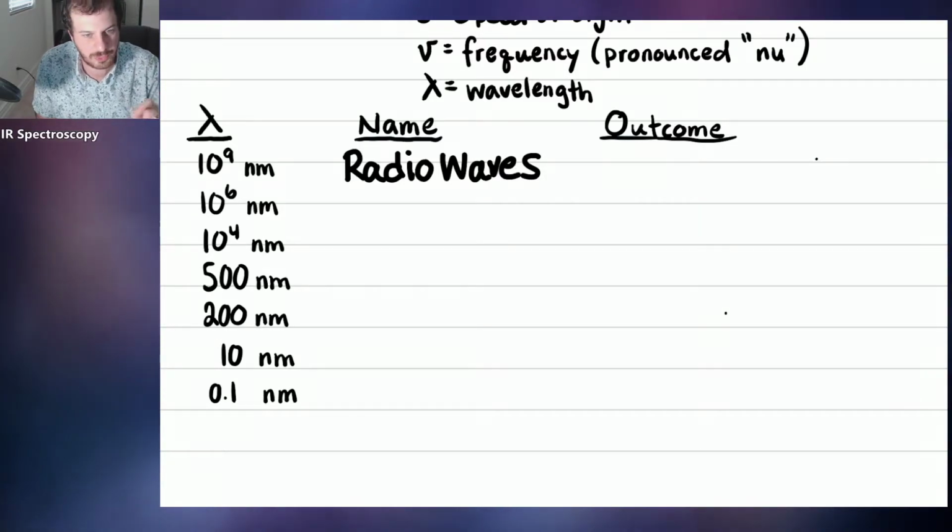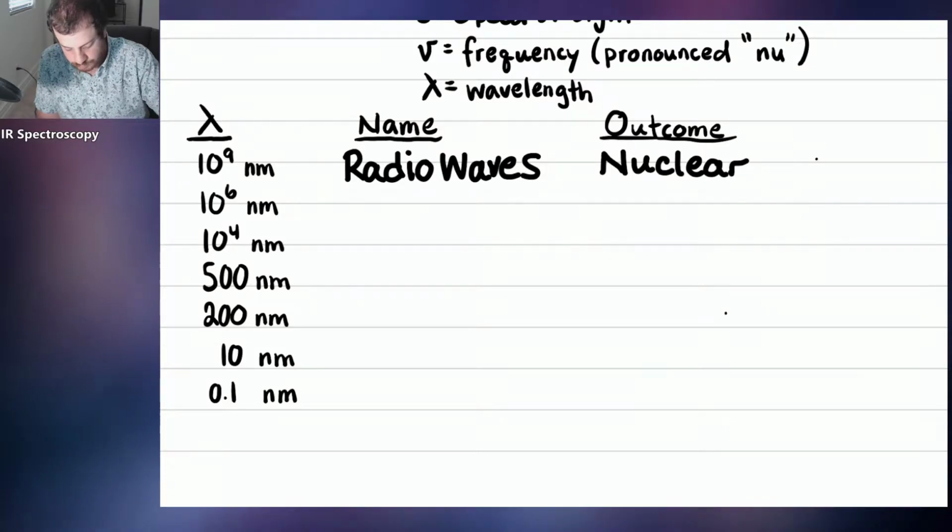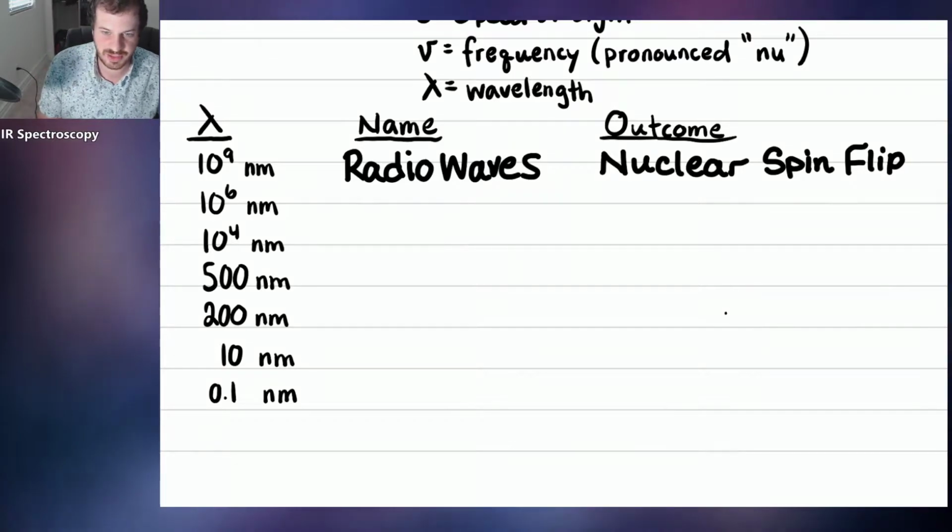And if you shine radio waves at a molecule, what is going to be the outcome? Well, something called a nuclear spin flip. That sounds kind of silly. It sounds almost scary. Is it some sort of nuclear gymnastics? No. This is a very, very minor change you can barely detect. It's basically the particles inside of the nucleus, things like the protons, that can undergo a spin flip, so you change their angular momentum. Very small change. You can hardly notice that on the outside. So it's really not doing much to a molecule at all.